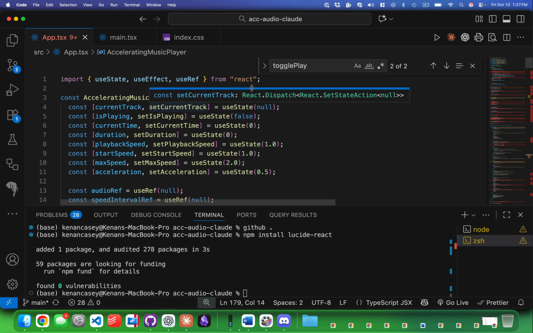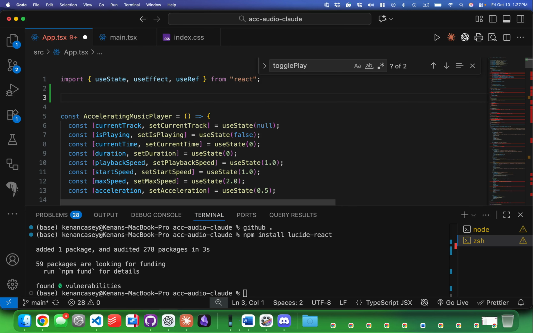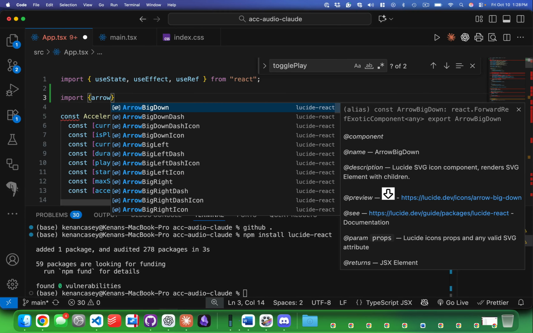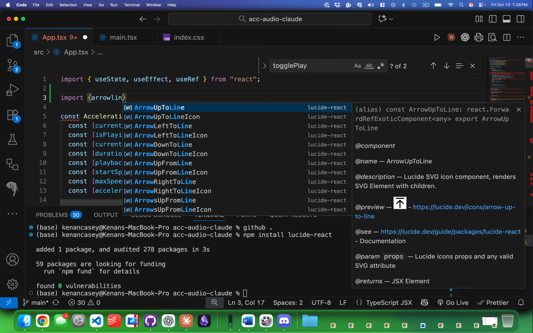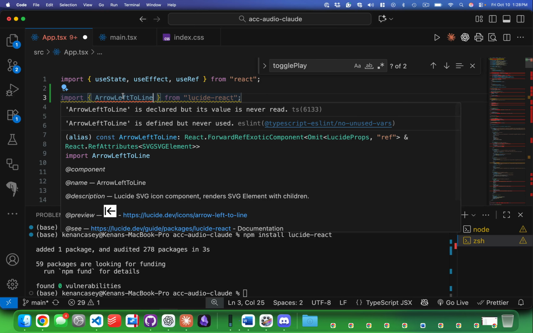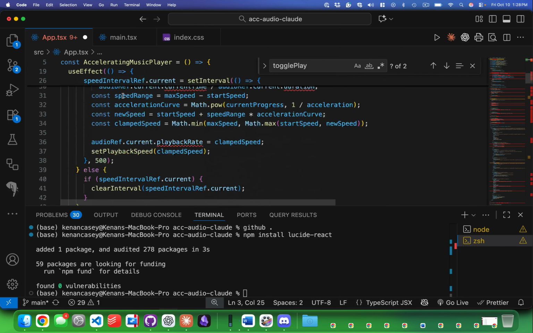So at the top, I would like to say import ArrowLeftToLine. Looks like it's this. And it knows to get it out of this. Why is this mad at me? Because I never used it.